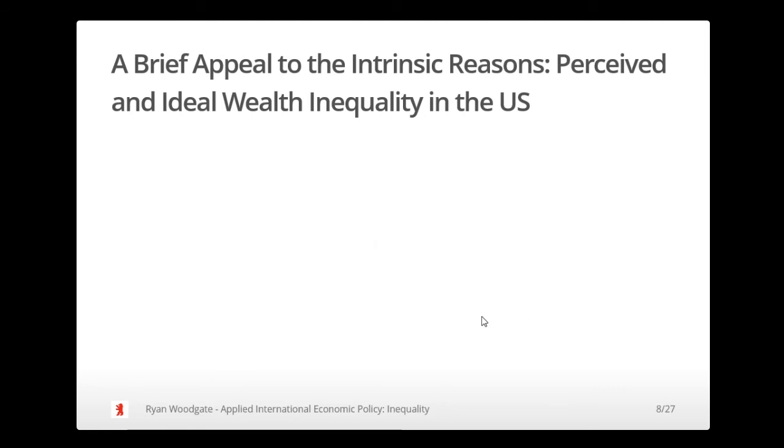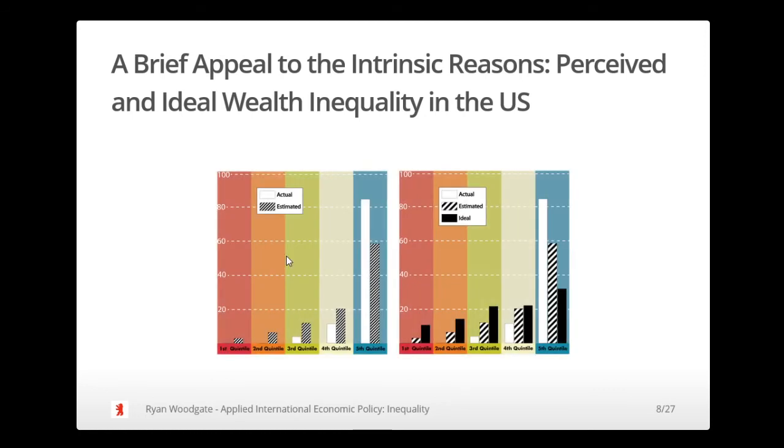So if we have a look here, in this graph, we have what is the actual distribution of wealth in the US. So the top 20% wealthiest people in the US own more than 80% of wealth. A staggering maldistribution, if you like, or at least skewed distribution in the US of wealth.